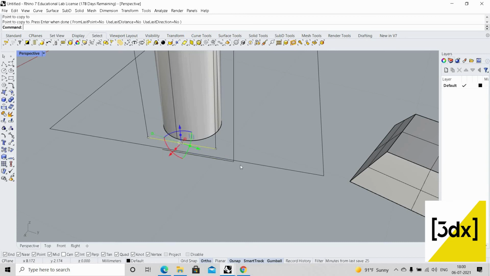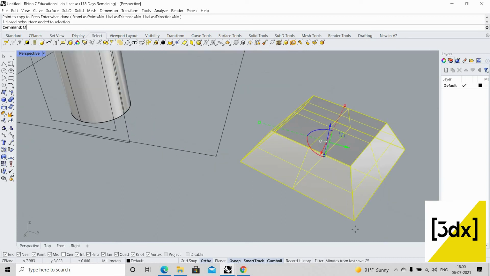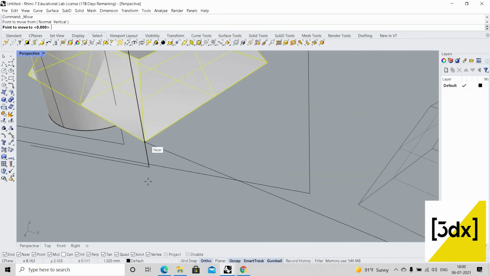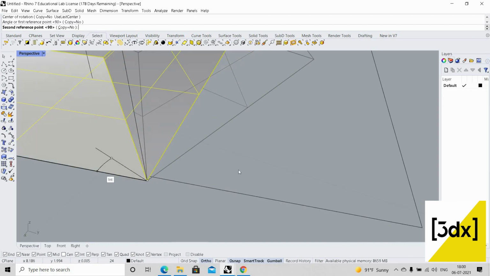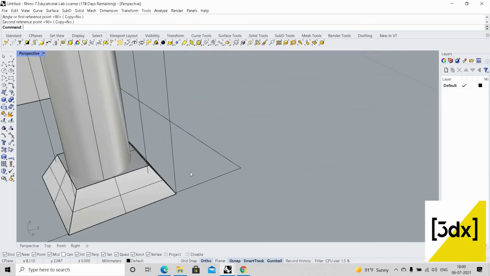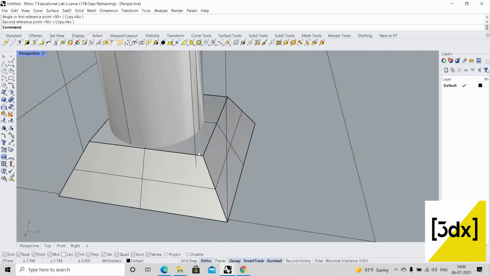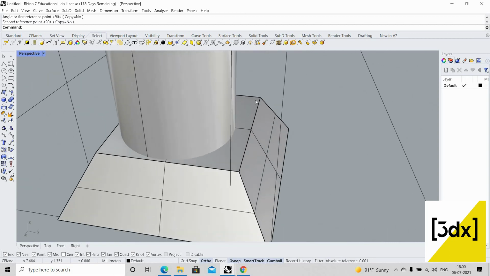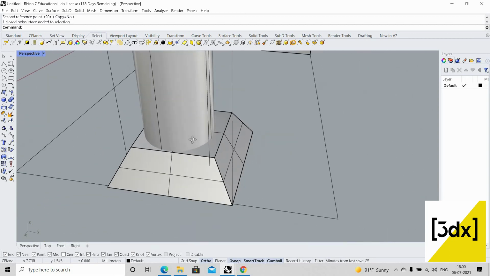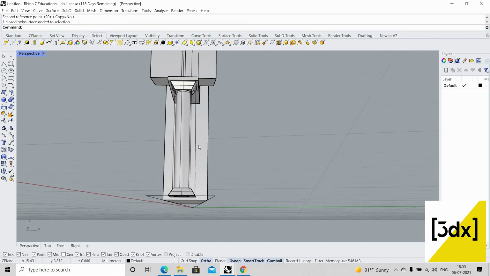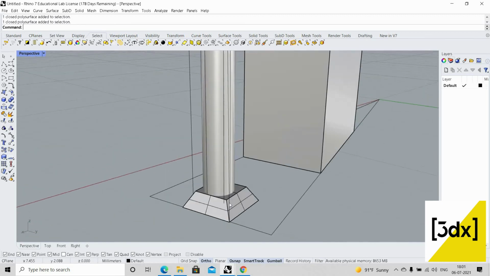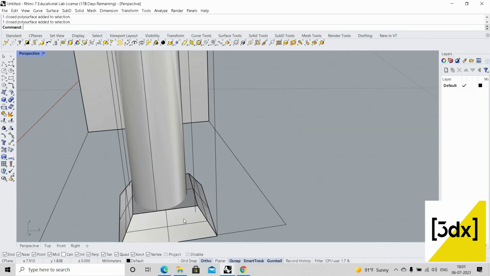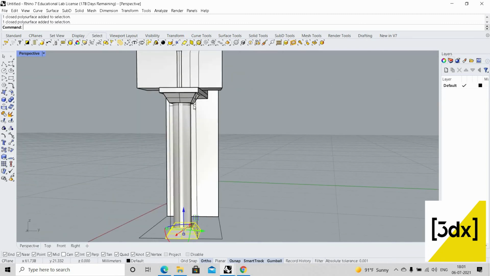Copy. Rotate. I'm just rotating this over here, maybe. The perfect one, I think so.